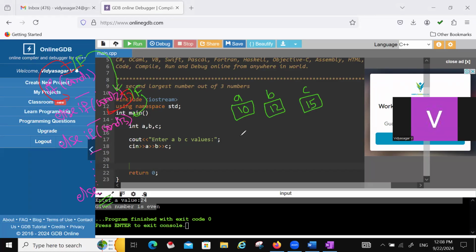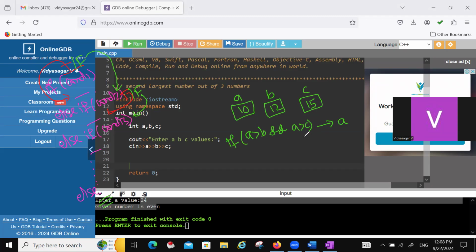How can we decide? First we can check which one is bigger. What is the first largest? How to decide? Suppose if A greater than B and A greater than C, two conditions are satisfied. So what is big? A is the big.